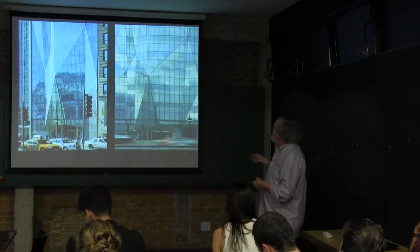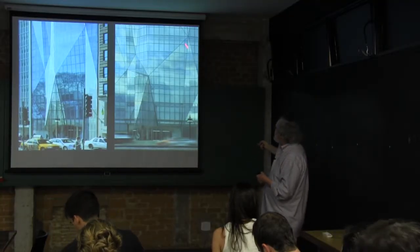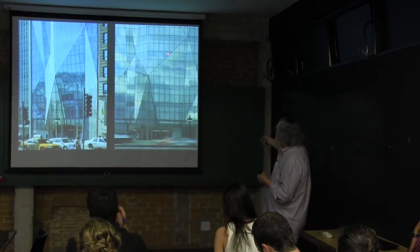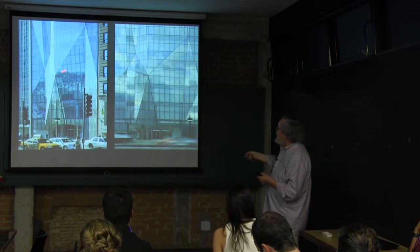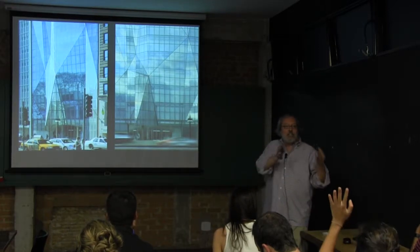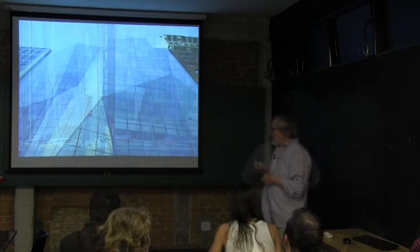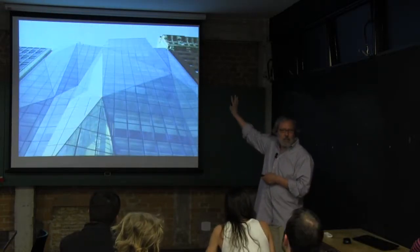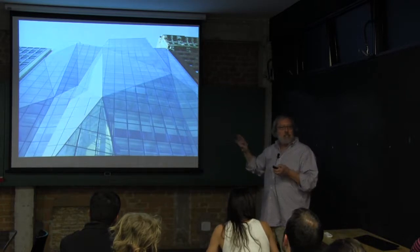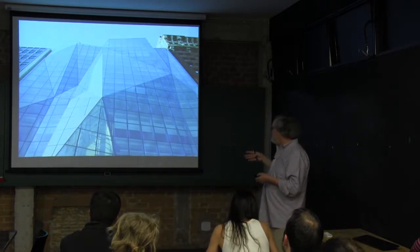And if you get close up to the building, you can begin to see vague kinds of ideas. You can now start to see the clouds and the blue sky in one case. In other cases, you start to pick up something as precise and detailed as the tree just across the street. And so if you look up at the facade, as your point of view changes, the experience of the building changes.